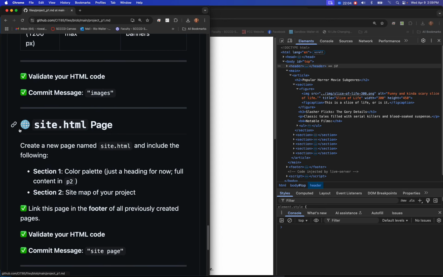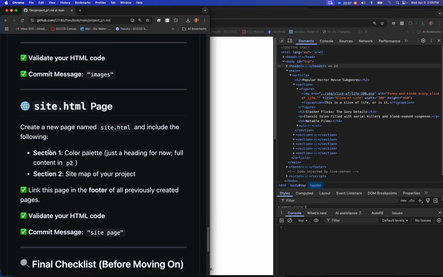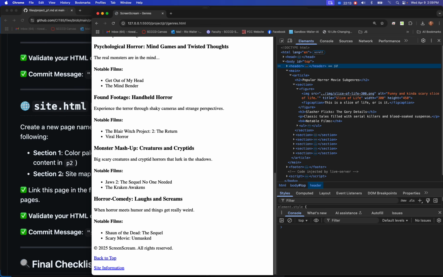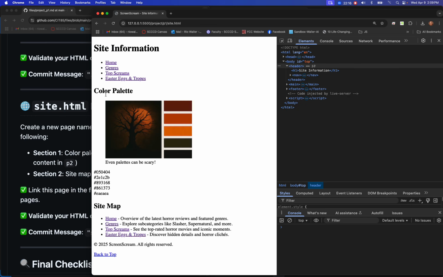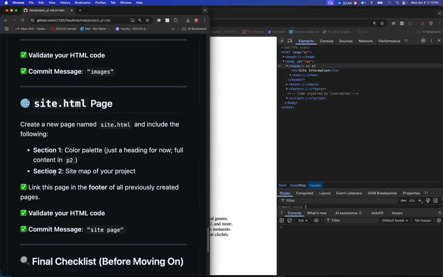So in this case, you do need to add that site HTML page, right? We're going to later fill in a color palette. I ended up playing with mine a little bit, and you do need them linked at the bottom of each page. I ended up creating an image, and then for our next phase, we'll do something with the color palette, but I just added something. And yeah, you want some kind of image on your sitemap. Even though I've included the navigation here, the sitemap page itself would end up being all the pages that you have on your site because we will have some that aren't necessarily on our menu. Okay.